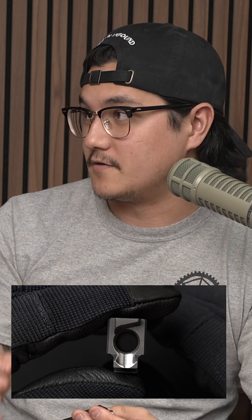So we have DLC coated, suppressor-ready. Let's talk — I noticed the feed ramp is a lot different than the rest of the barrel. What do we have there? Yeah, so what's nice about these is you guys are already familiar with feed ramps on our rifle barrels. We took the same concept and applied it here — it is a hand-polished feed ramp, which is going to give you the best feeding option. Same idea as with our rifle barrels — you're just going to have great reliability feeding all different kinds of projectiles.